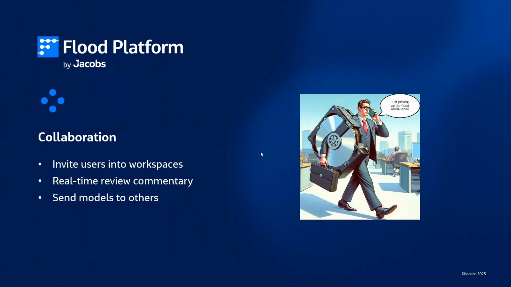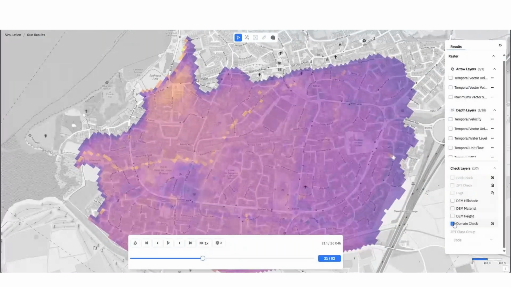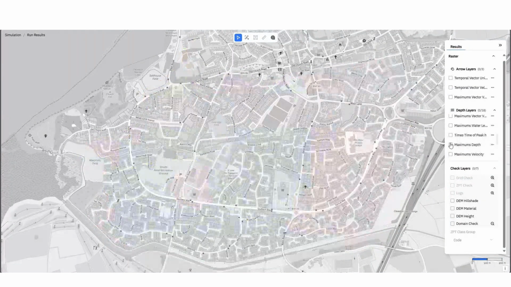Collaboration is a really impressive part of Flood Platform, the ability to share your model more widely and also provide comment and feedback on it. So going back into my demo model, I'm just going to switch this to see the maximum extents of my depth. So switch that off and load in depth maximums.